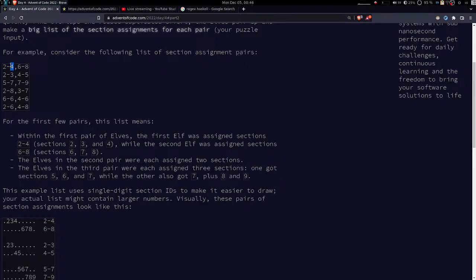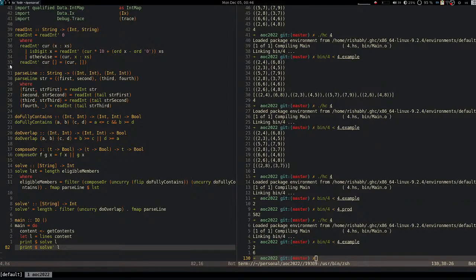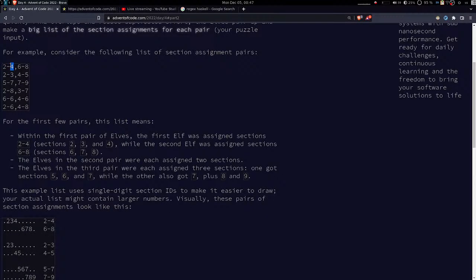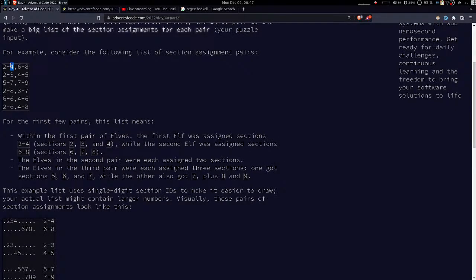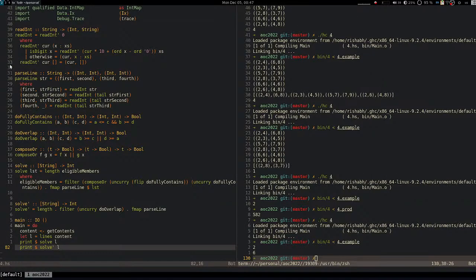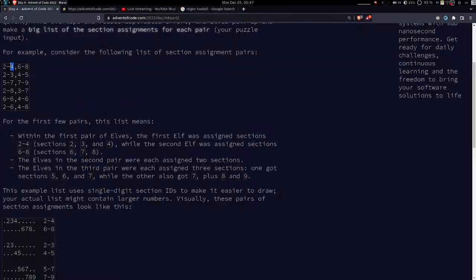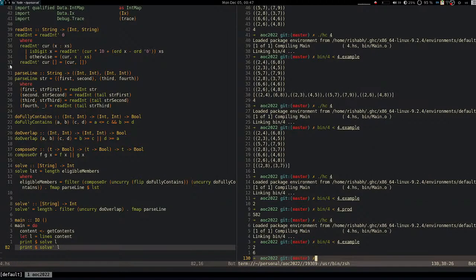Do overlap says B should be greater or equal to C: 4 should be greater or equal to 6. No. Or D should be greater or equal to A. No. What? Even then it gives me a wrong answer.